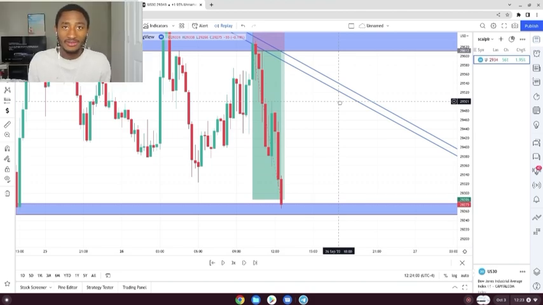So if you're trying to pass your challenge verification, I would say join my VIP. There's a lot of VIPs out there, but if you join mine, I'll show you how to manage your trades and how to pass your challenge. I usually advise traders to risk 0.5%. If you risk 1%, you might pass your challenge in just a week. But you have to be able to control your emotion and be disciplined. You can pass your account in a week with my strategy, with my VIP signal, if you're disciplined and control your emotion. But if you're not disciplined and cannot control your emotion, my best advice is to risk 0.5%, so you can be in a safe zone and your emotion does not get triggered easily.